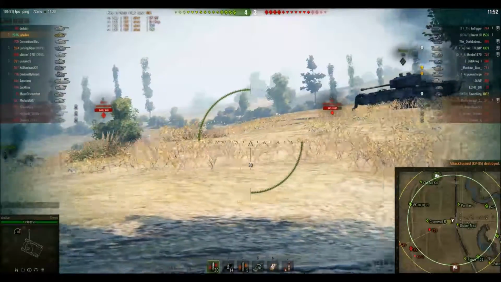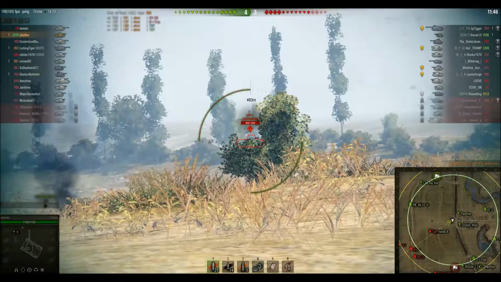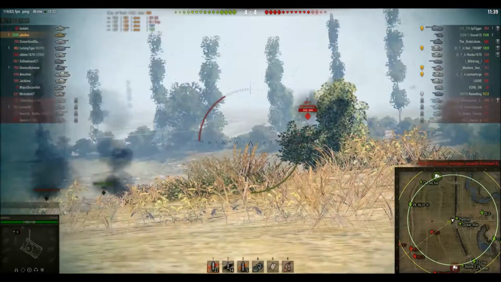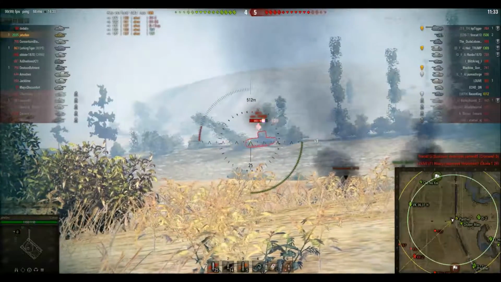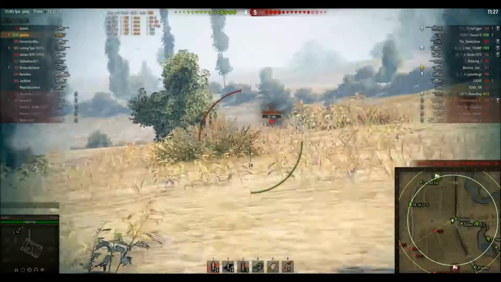Alright, so poking up again. Looking for a shot on the T-37. Can't quite find it. But now off in the distance, we got the KV-1. Shot dipped. DPM on the Comet's actually pretty good. I've got my reload down fairly quickly. But the KV-1 was well angled, and so I gave up shooting at him. But on the other hand, this KV-2, that one might have hit, not sure.